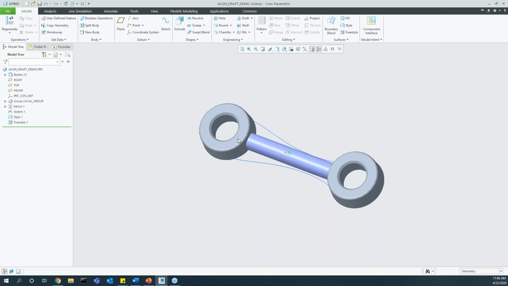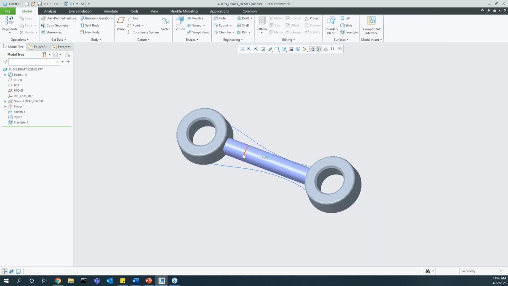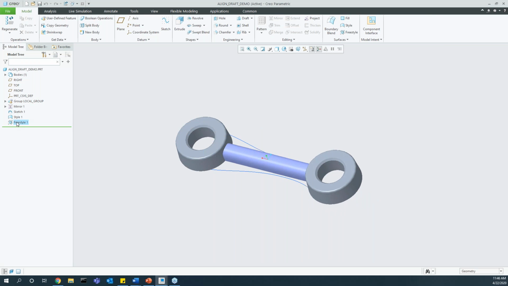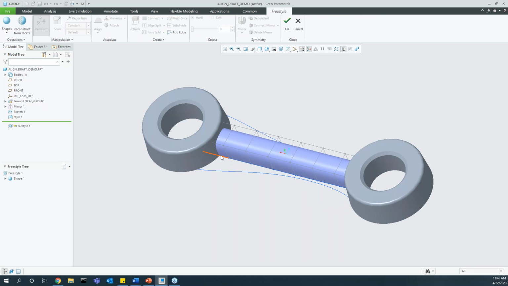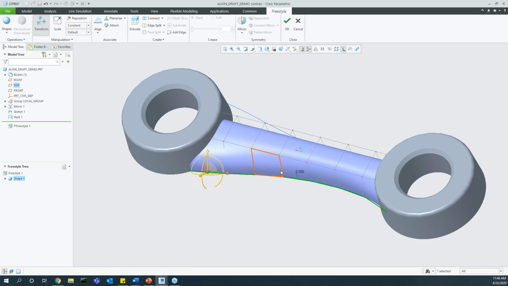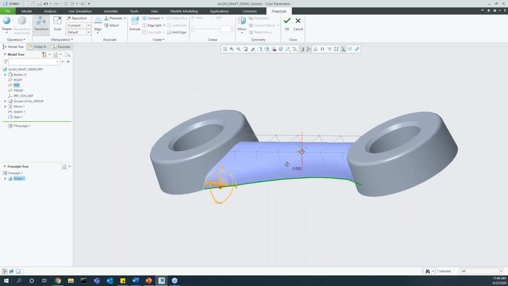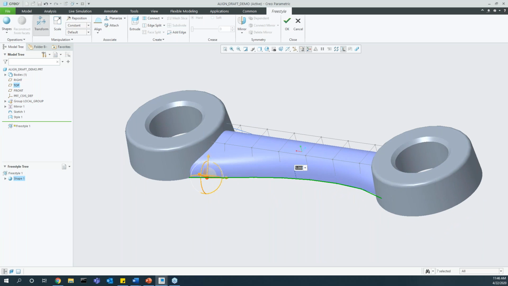Last thing I have to show is on the surface in terms of surfacing. So if I come to a freestyle, I now have the ability to align with draft. If I just take this edge, the align dropdown now has the align draft option. So I can align with a curve, plane. And now we have the option to set the draft angle. By default, it should have been 10.